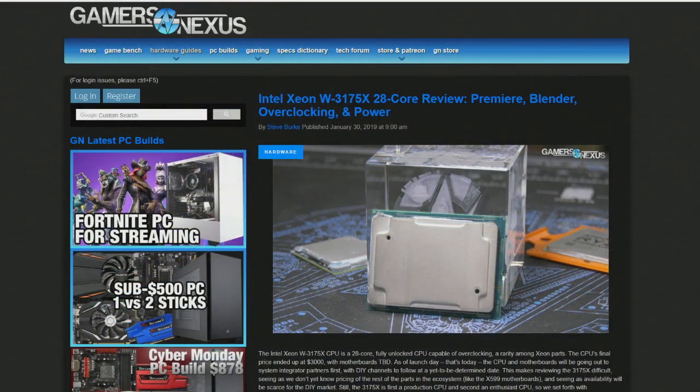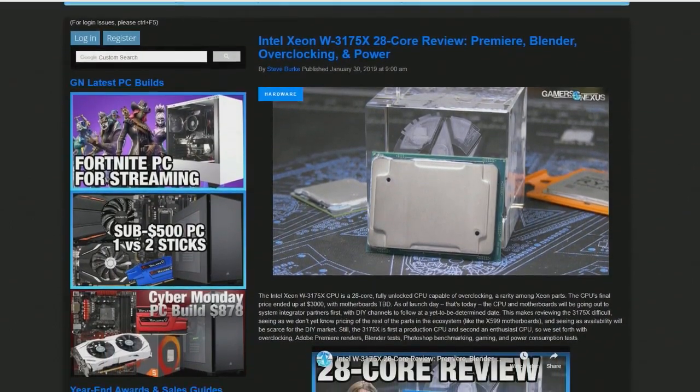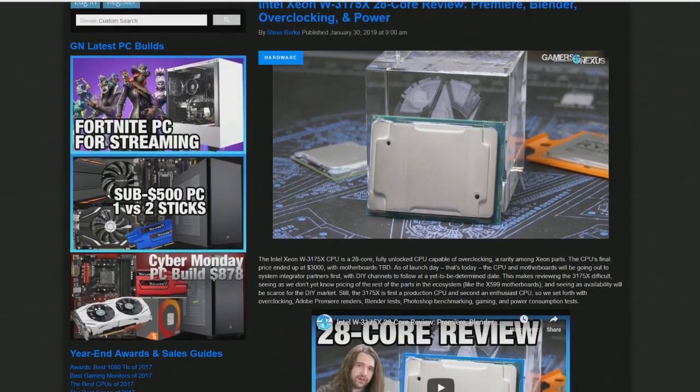But I'm with you, dude. I was going to say, you know what? That was almost a great segue because I could have said, but you know what's not small? I don't know if you've seen pictures of the massive new King of the Hill Xeon workstation processor. It's not small. The price tag isn't small. It's physically a large chip. I don't think it's quite as big as a Threadripper. I have not had one in my hands yet.